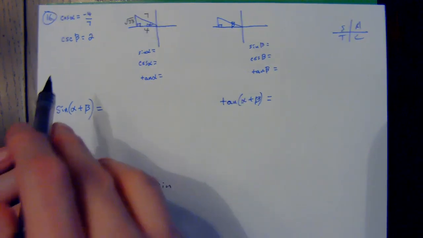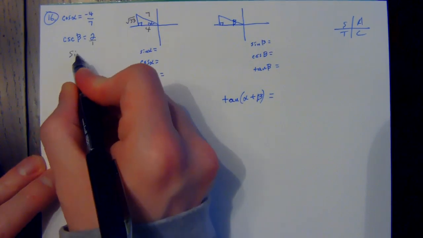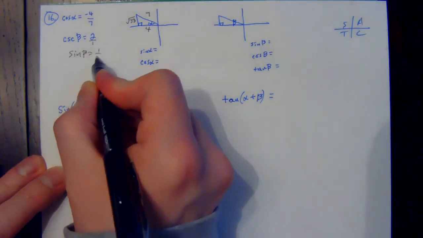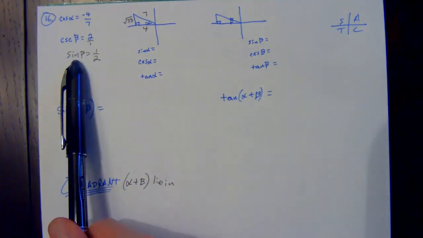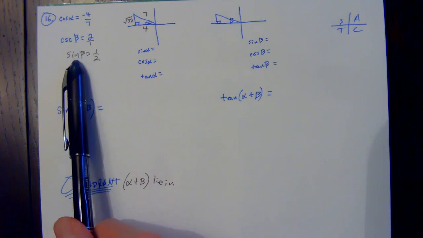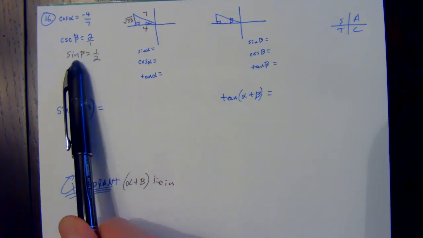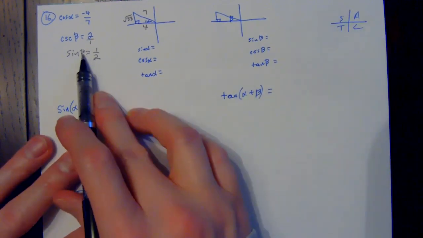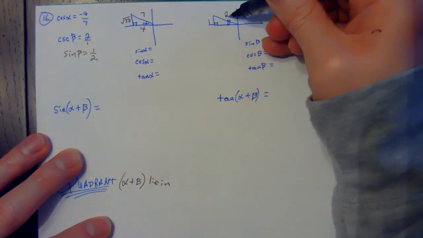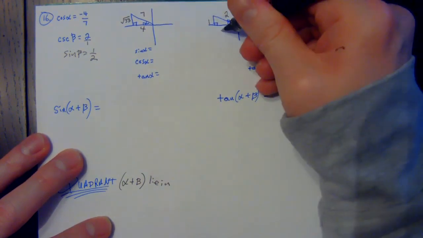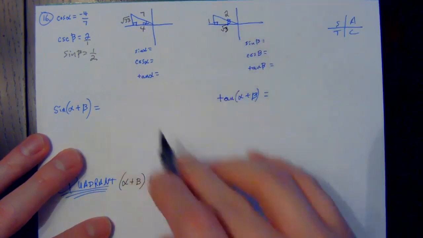when you see cosecant of beta is equal to 2, that's the same thing as 2/1. That's the same thing as sine of beta is equal to 1/2. Remember, sine and cosecant are reciprocals of each other, and I like the sine function better than that cosecant one. It's a little bit easier to work with. So if cosecant is 2/1, sine is 1/2, and if sine of beta is 1/2, that's this separate triangle. That's going to be opposite over hypotenuse, and I can go 4 minus 1 to get the square root of 3 right there. So let's use SOHCAHTOA real quick, get the legwork done.